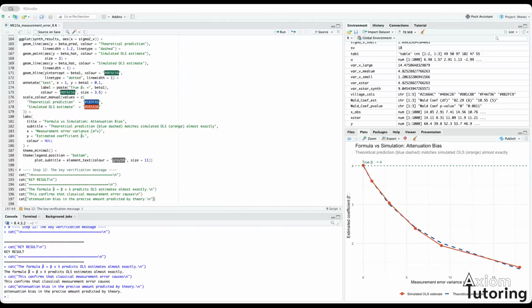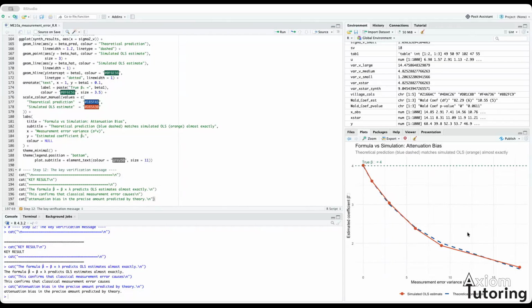In this new graph, where we've got the formula versus the simulation attenuation bias, the blue dashed line is what the formula predicts. As you can see, it's right here. The orange points are what the OLS actually produces.